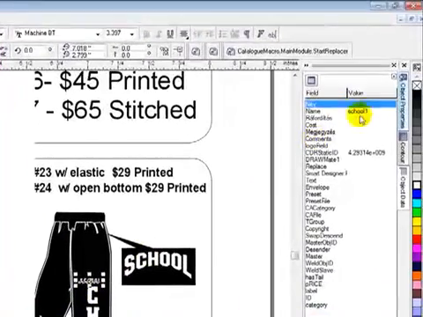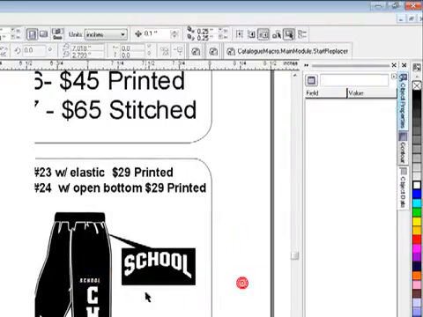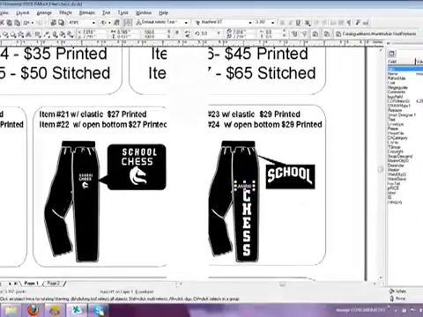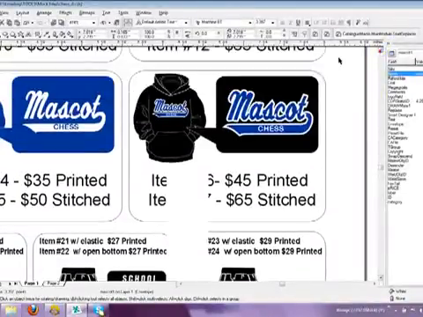And then you could, I guess, make this be a mascot. You don't want to have school and school. So you could go into name again, type in mascot 1, and hit enter. And that would change it to mascot. It still says school, but when it runs it would change into mascot, so I would just change the text to eliminate confusion.